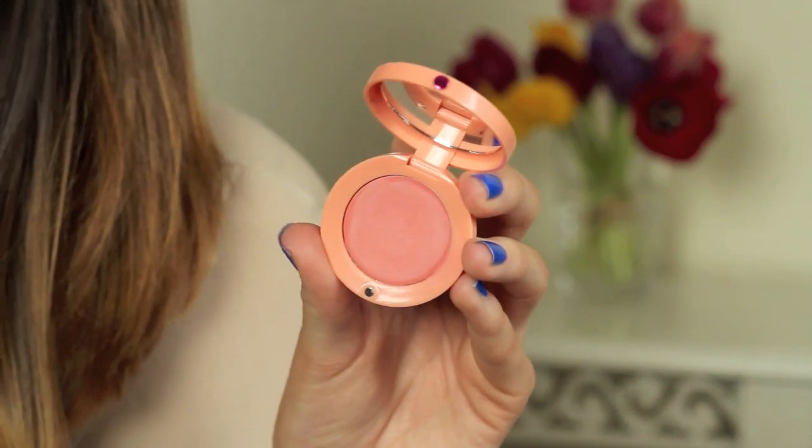For cheeks, I'm using cream blush — instead of my usual Stila Convertible Colour, I'm trying the Bourjois Cream Blush in 01 Nude Velvet. It's a fuss-free shade anyone can wear and has a cream-to-powder finish that blends really nicely. The article suggests using your thumb to apply blush because it's just the right size for coverage, which makes a lot of sense. I used to use my index finger, but the thumb really does work better. The great thing is you can pat over your cheeks at every step to keep everything seamless.